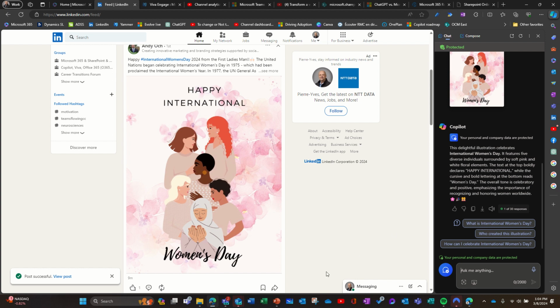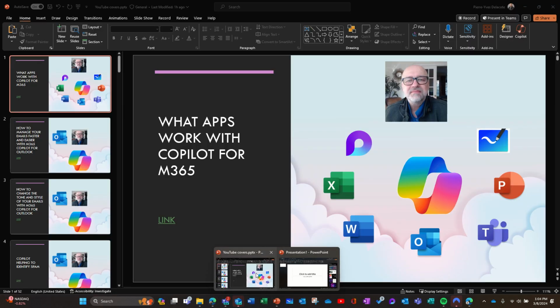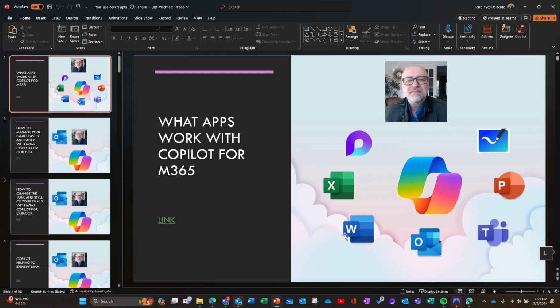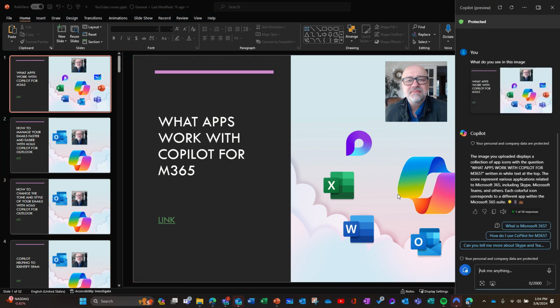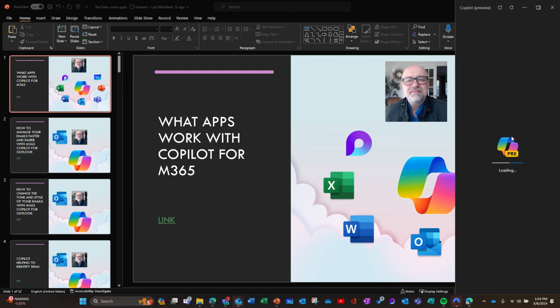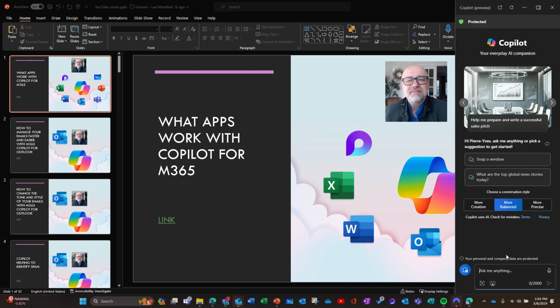But what if now I'm opening a PowerPoint. Let's see. Can Copilot help me here? This Copilot for Microsoft 365 won't help me. That's why you have the Copilot for Windows. So let me clear that. And I can ask the same thing for Copilot for Windows. So I'm gonna analyze, let's say, this one.